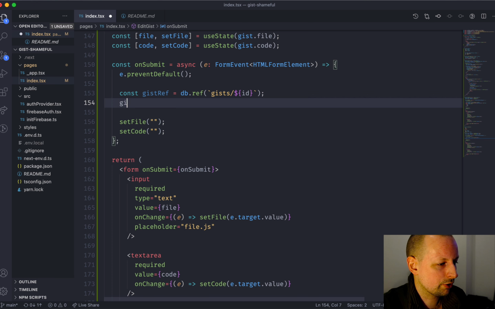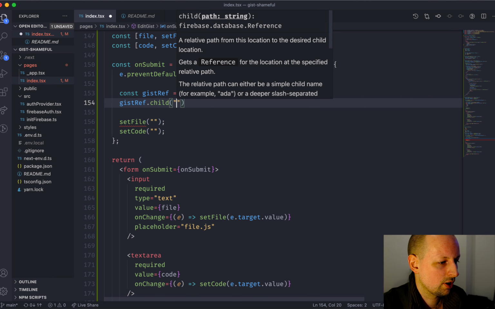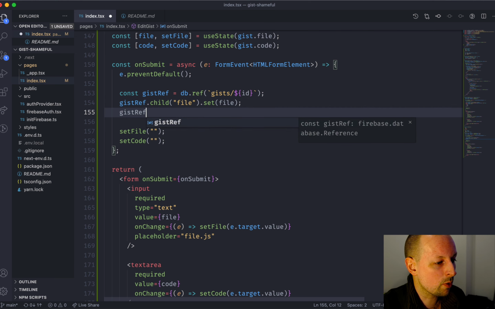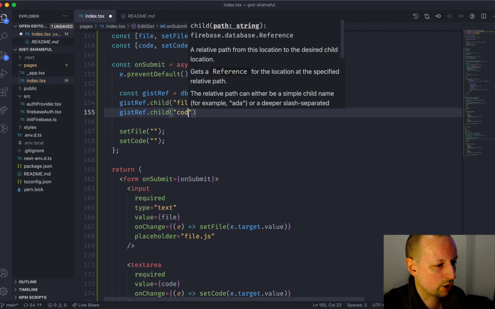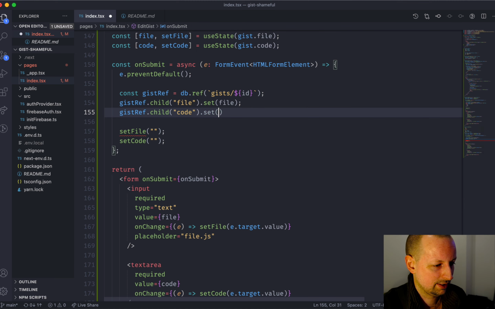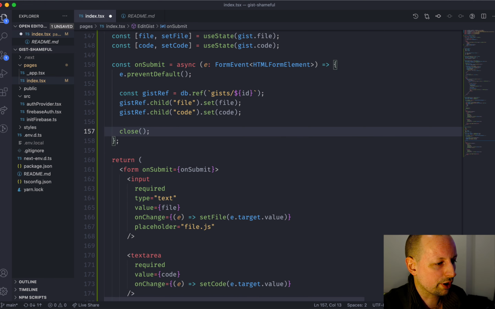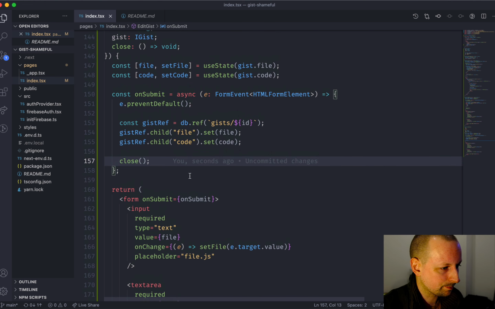Then we say, okay, reference to the entire gist, go into the file field and set it equal to the file value in our state. Then we'll do the same thing for our code. Set code. And when that's done, we just call the close function like that.